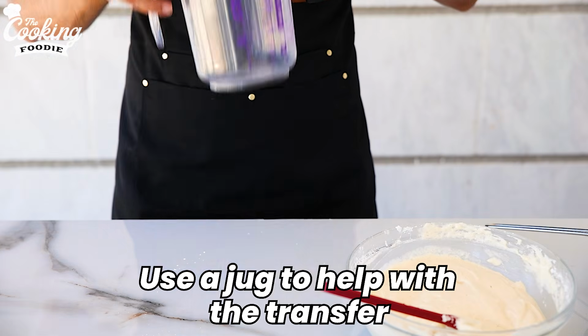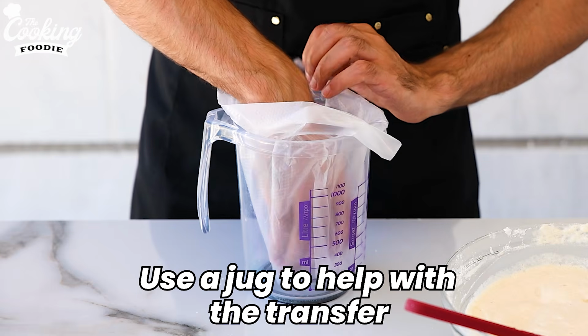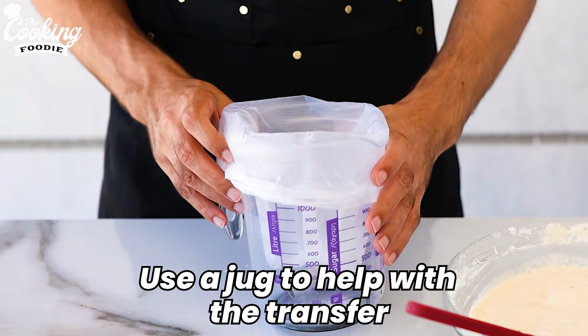Transfer the batter into your piping bag. Here's the little trick. Place the bag in a tall glass or a jar and fold the edges down over the sides. It makes filling the bag so much easier and cleaner.